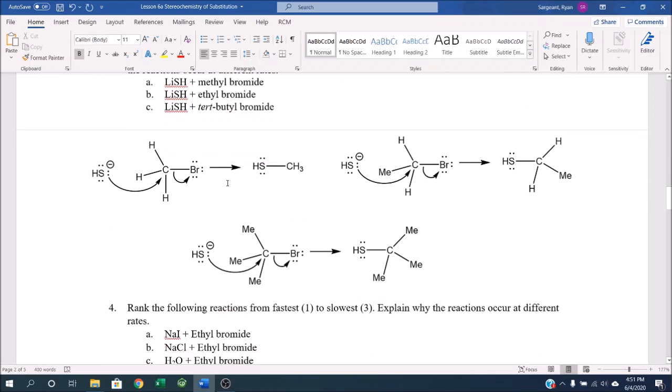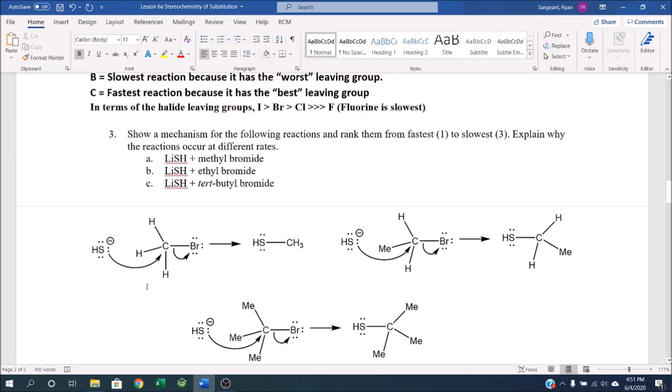So I've got the three mechanisms shown here. Let's just focus on the first one for now. I'm going to use that same thiolate. And again, lithium doesn't show up in my mechanism because it's a spectator ion and nobody cares. So this sulfur with a negative charge can be called either a thiolate or a sulfide. I'll use sulfide because I'm more certain that that's the correct name for this thing.